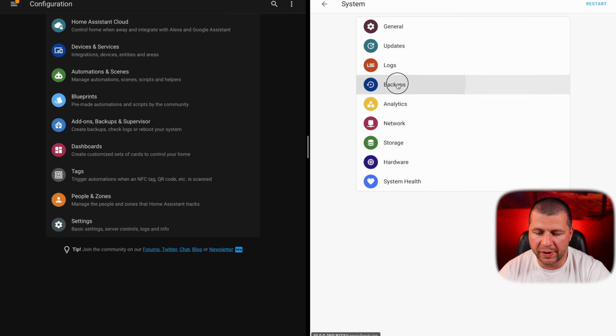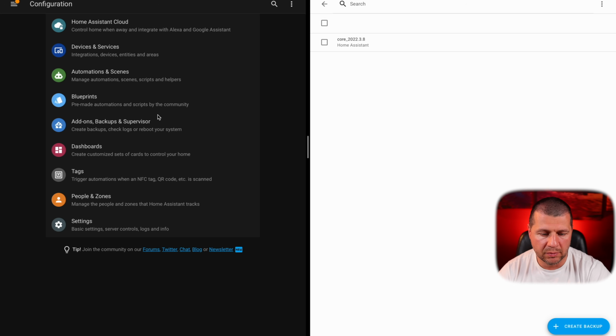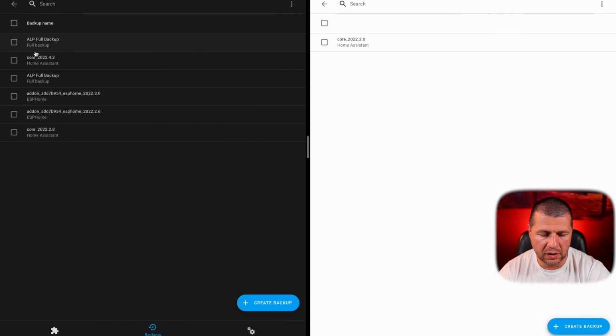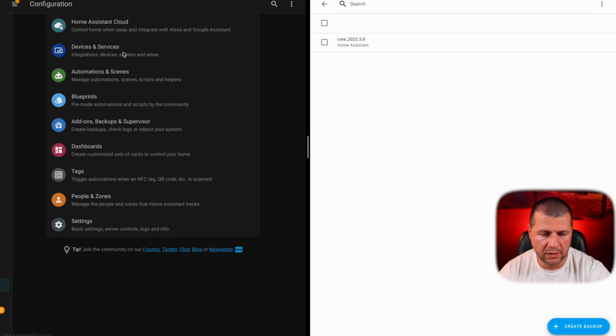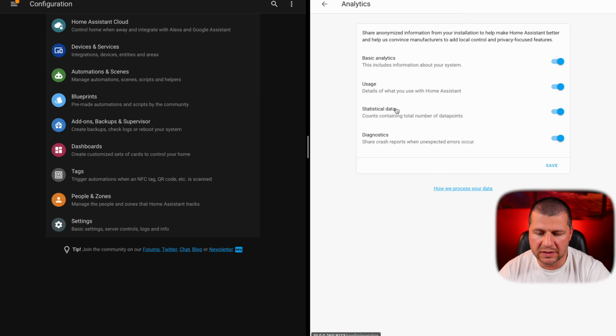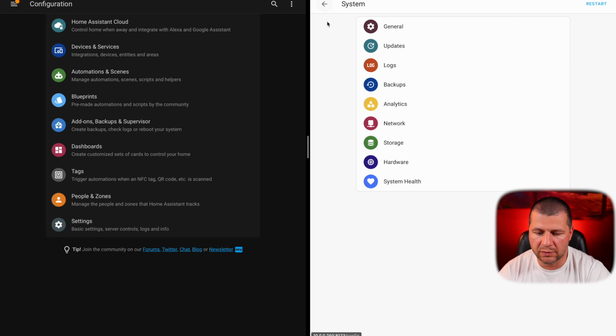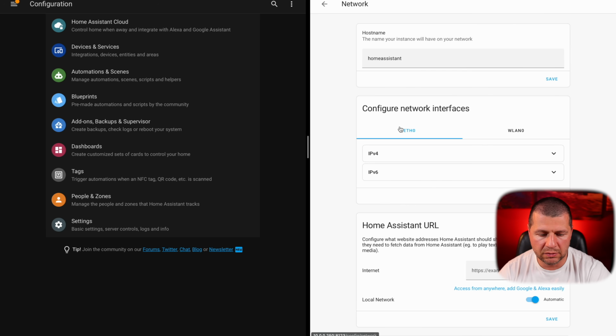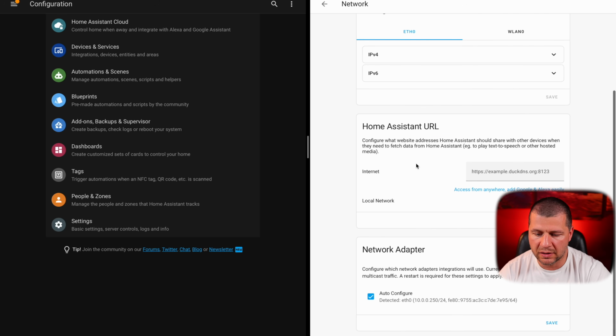After that we have backups. Before that the backups were grouped with add-ons, backups and supervisor. Here, what we have next, analytics is here. You can enable and disable Home Assistant analytics from this menu. Network is right here. This was part of the supervisor menu before, now it's separated.